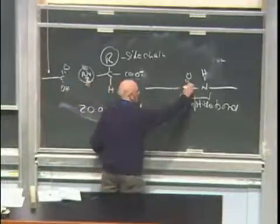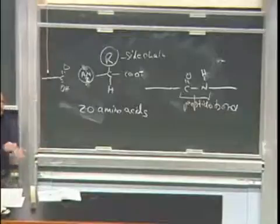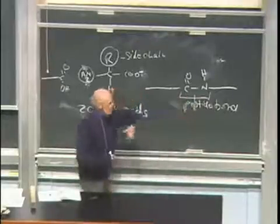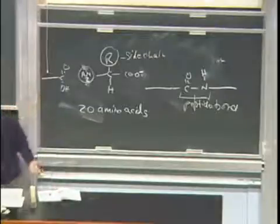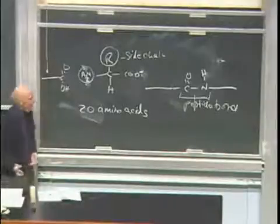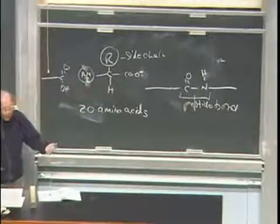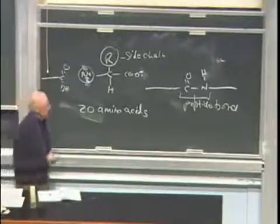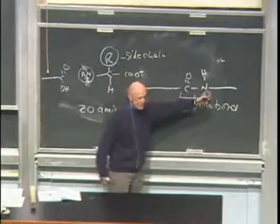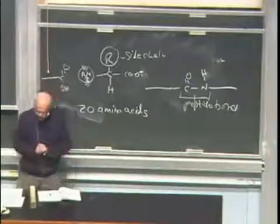Now, you continue to go up, and you make proteins which have hundreds and hundreds of amino acids. People always ask this question, and there's no answer to it: how many amino acids do you need before you can call a protein a protein? I don't know. 50, 100? 100 certainly. What's the lower limit? Maybe it's 10. What's the difference between a polypeptide and a protein? Hard question to answer. We're talking about semantics, not structure. Every protein is a polypeptide, but some polypeptides may contain 5 or 7 amino acids and are not generally called proteins. But it's not an issue to worry about.